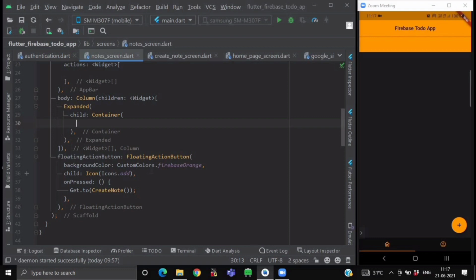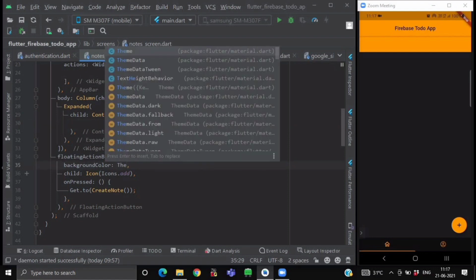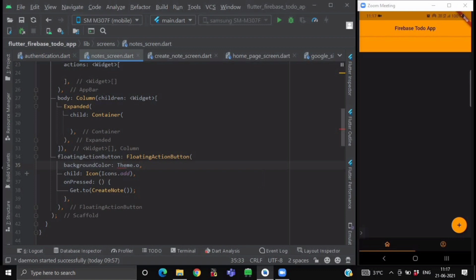Now to access the current color from theme, here I have not used the generic method. I have simply accessed the custom color file for fetching the color. So here I will simply write Theme.of(context).primaryColor.